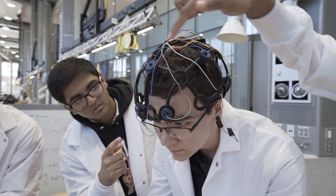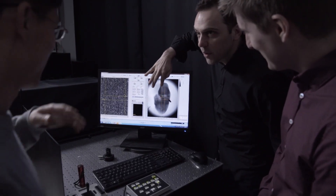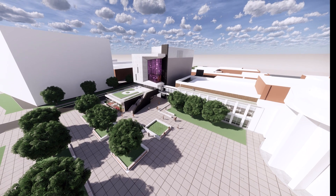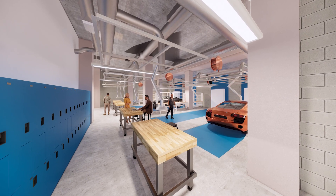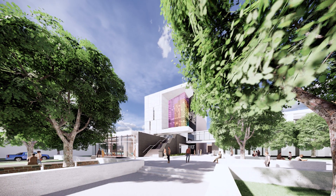Our Maryland Technology Enterprise Institute, mTech, a part of the Clark School, is devoted to creating and connecting entrepreneurs and innovative ideas. We are looking forward to the opening of the Idea Factory, a 60,000 square foot addition to the Zhang H. Kim Engineering Building. Its unique spaces and labs will enable students, faculty, and staff to address 21st century challenges with the main goal of turning basic research into invention and invention into product. It is expected to open in 2021.